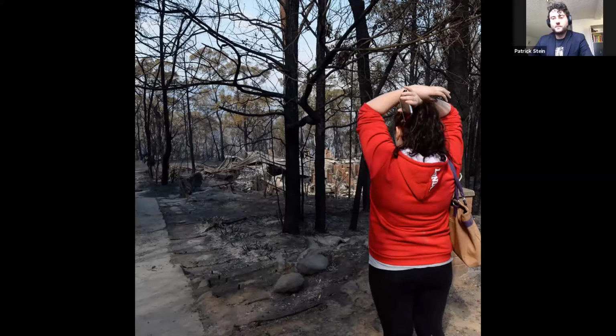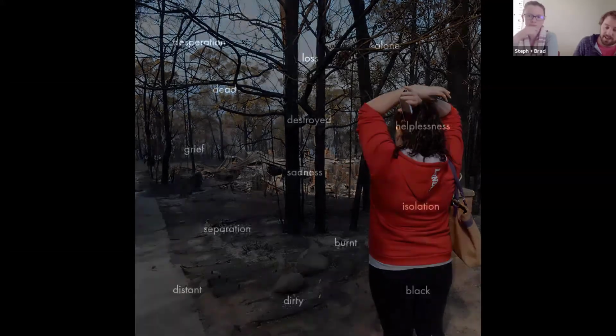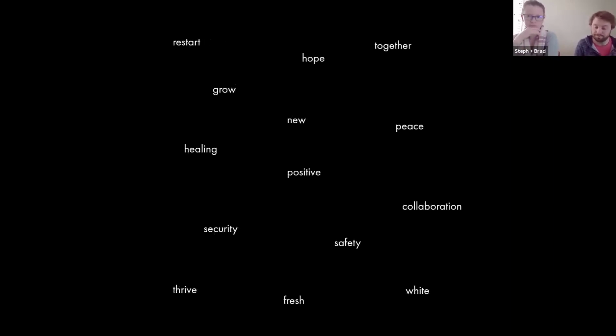lists of words that came to mind associated with disaster, especially natural disasters. And these are the main words we came up with. But we tended to focus on desperation, loss, and helplessness. We wanted to create something that transformed those words to move from devastation to renewal. So we explored form as a type of protective shell, something to turn the focus inwards and away from the devastation and to process the situation.